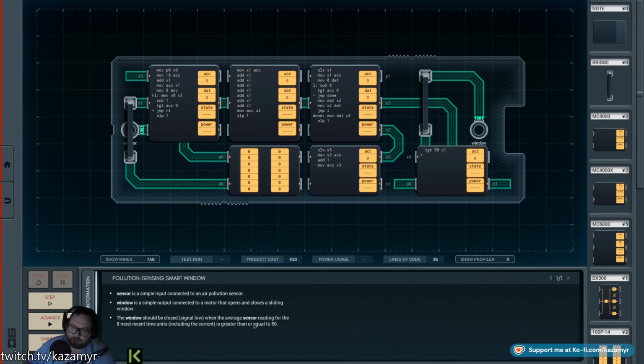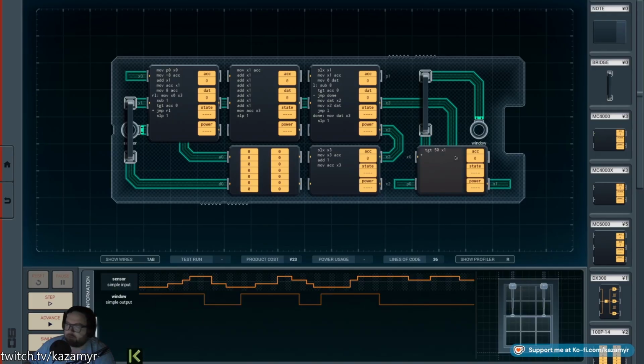Is greater than or equal to 50. The window should be closed if it's greater than or equal to 50. So I should say if the accumulator's less than 50, we want to move 100 to P0, otherwise we want to move. And then we want to sleep one. Okay.